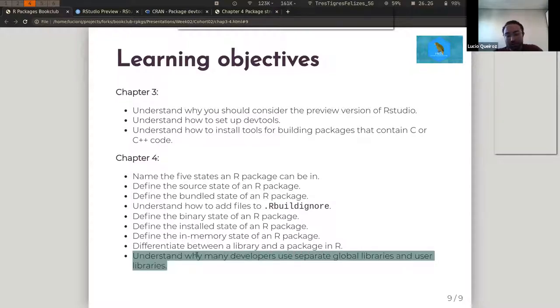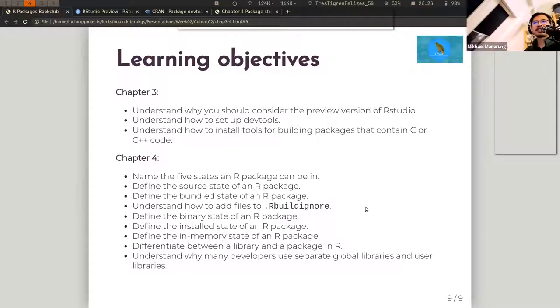Sometimes it's useful to have libraries, the programs that are installed in your system as a whole, and the libraries that are installed just for your user. Especially if you have a development environment, sometimes it could be useful to have packages installed in another folder to be used for specific purposes, or specific for testing your package to know if your package works. And you could, for example, test different versions of a package, things like that. Yeah, I think it's done.